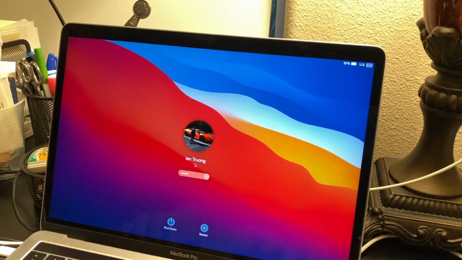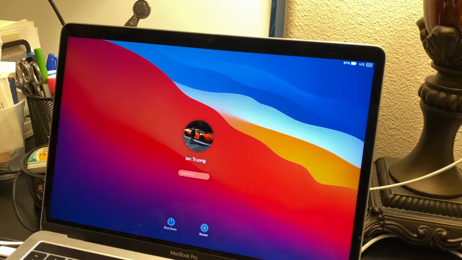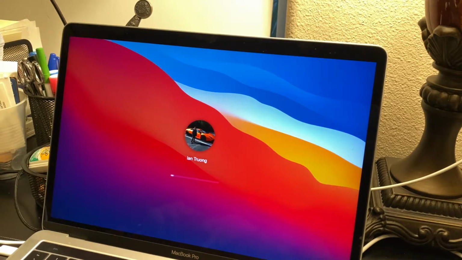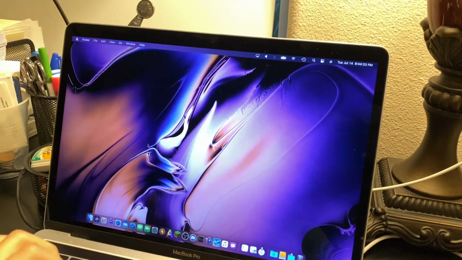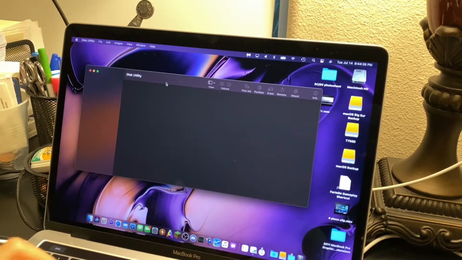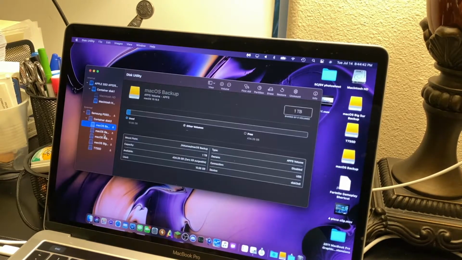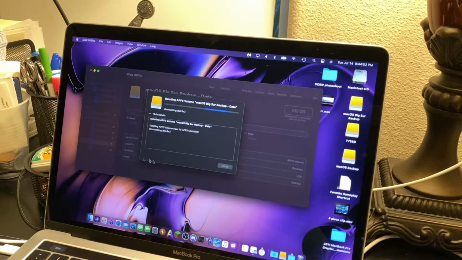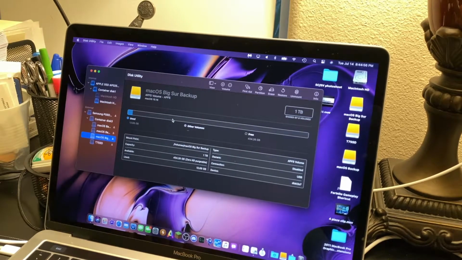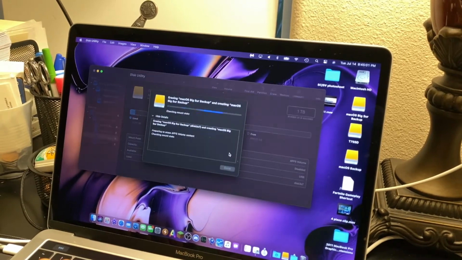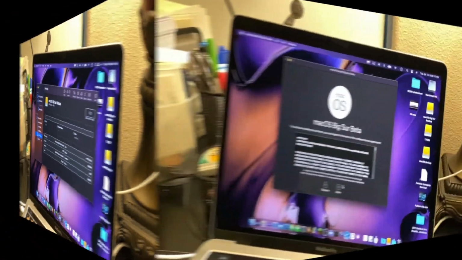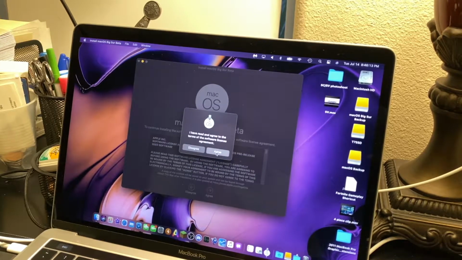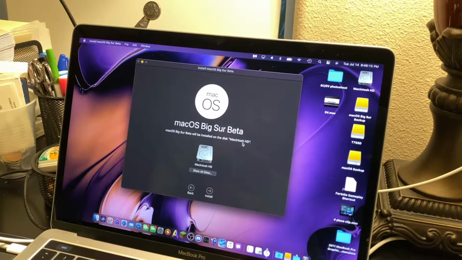So let's go ahead and reinstall it. Alright, I'm going to Disk Utility right now. Let's go ahead and delete the Big Sur backups. So we're gonna remove this one, delete the data volume, and then this Big Sur one, we're gonna completely erase it. And let's do that again. Alright, so Big Sur backup. I have reformatted it, so let's go ahead and try to do that again.